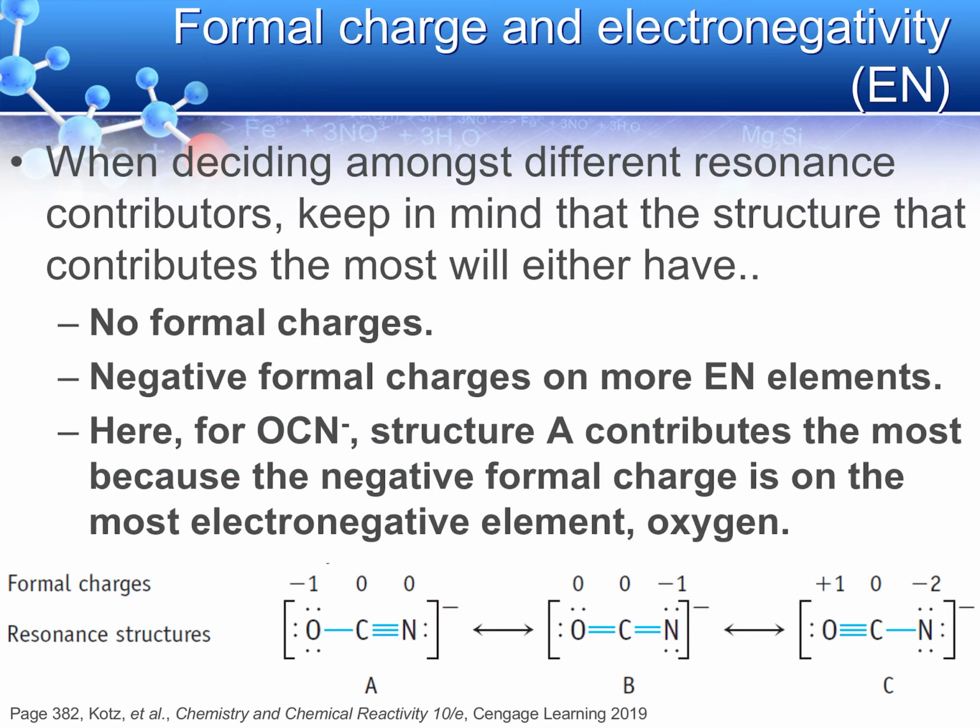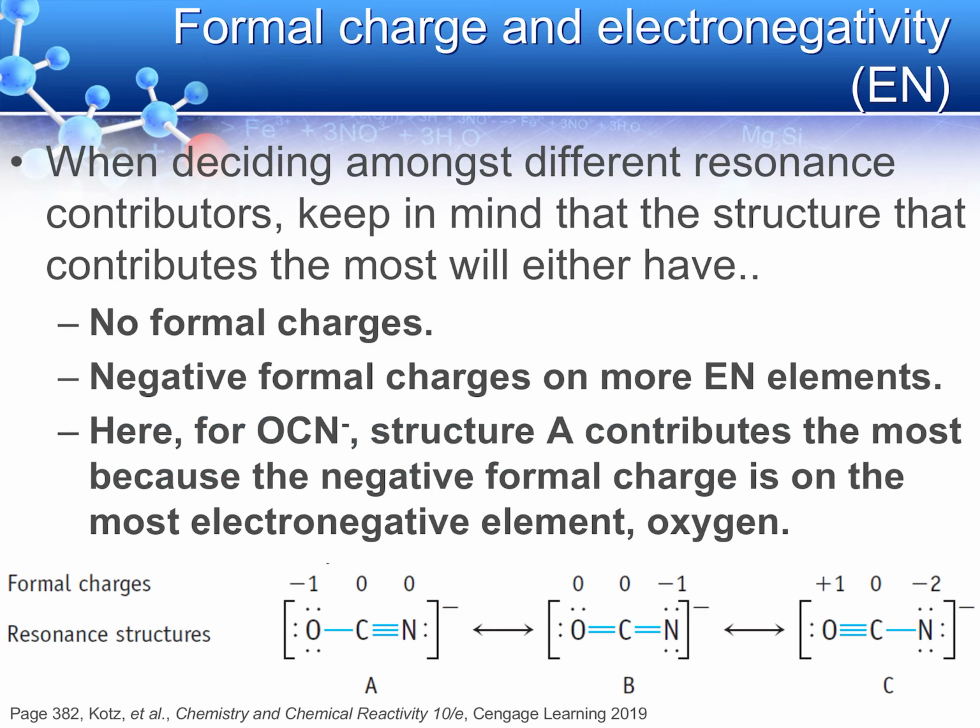So now that we've discussed electronegativity, that gives us an idea of those formal charges that I keep telling you. So every time you draw a Lewis structure, you should think about formal charges. And last time when we talked about resonance structures, we saw that you can draw lots of different resonance structures for different kinds of ions or compounds. But the other thing that we talked about was that when you mix these together to form the structure, not all of these structures contribute equally. So in here we can use formal charge to explain that, and we can use electronegativity to explain that too.